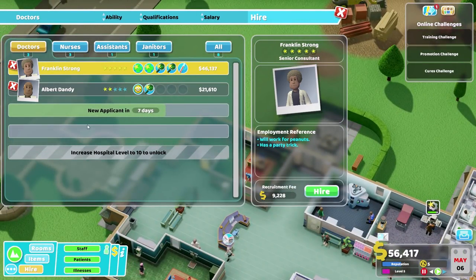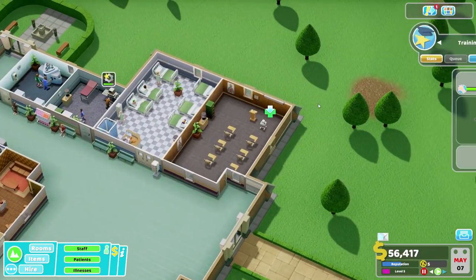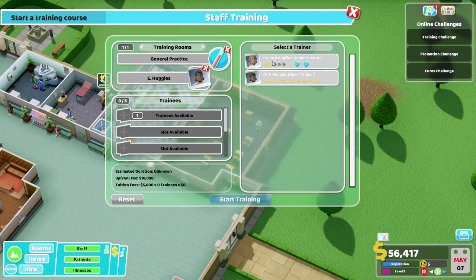Now, let's actually have a look at my staff in general. What are my doctors like? Only one person has any training slot availability. Well, it's a shame, but it is what we're going to do. So, let's get to general practice, guest training. Well, actually, I could get Dr. Rory Dogflood to train, but I would actually like you active.